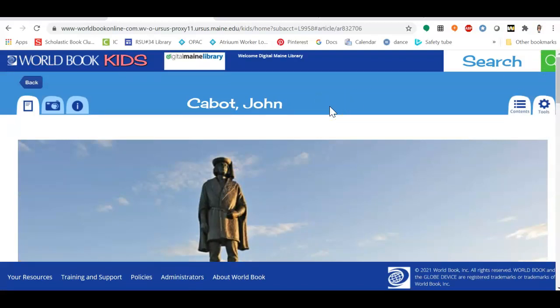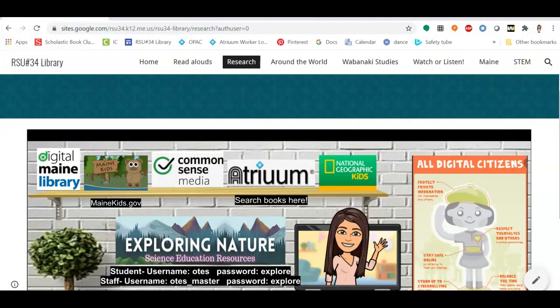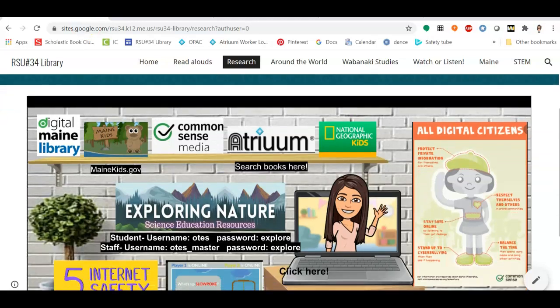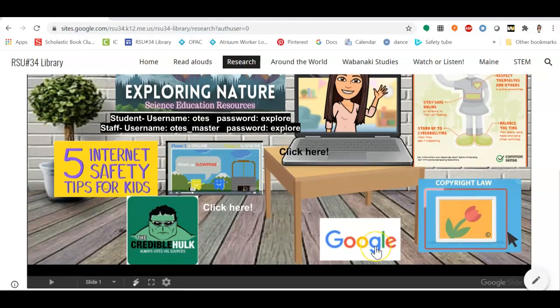Now, you might have looked at mainekids.gov, you might have looked at maine.gov, and you might have looked at World Book Kids, and you just can't find any information about the Portland Fire or how Maine was established. So there are some times where you will need to do a Google search, but you need to make sure when you are doing a Google search that you're doing it safely and you make sure your sources are credible. So which means you make sure where you're reading it from is a good source and a reliable source for what you're looking for.